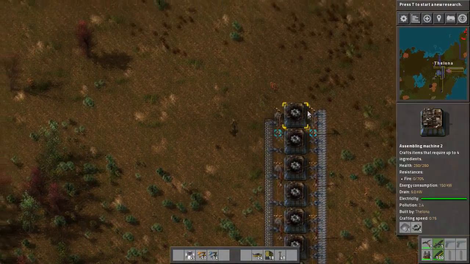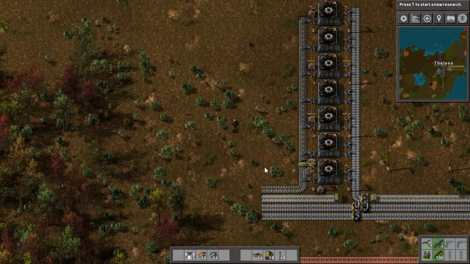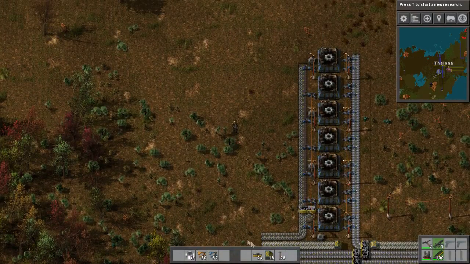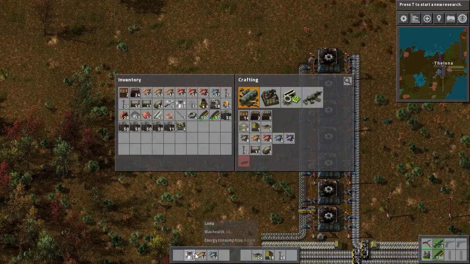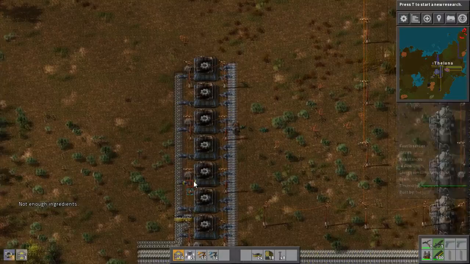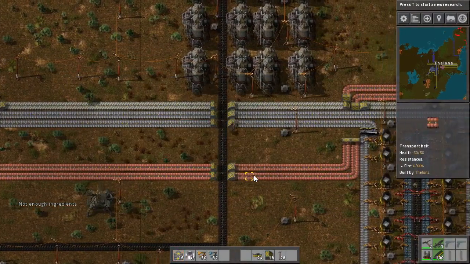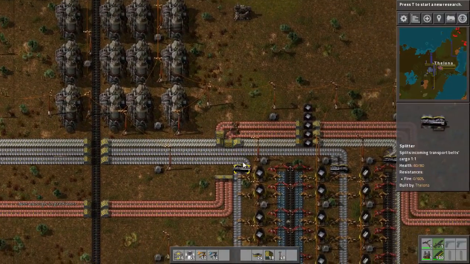Also, we could probably do an extension by some means here. Actually, that's perfect. But we need belts. We need belts to make belts. Oh, that's terrible. Let's pick up some iron. Do we need copper as well? Yeah, we have 12 copper bars, so yes. That is an absolute yes.